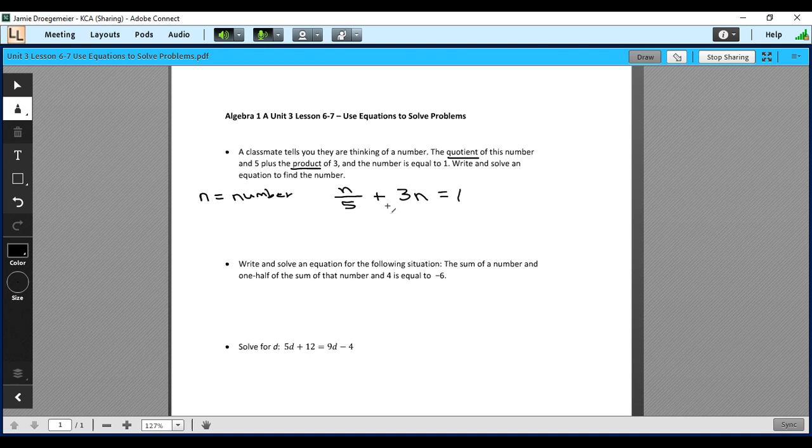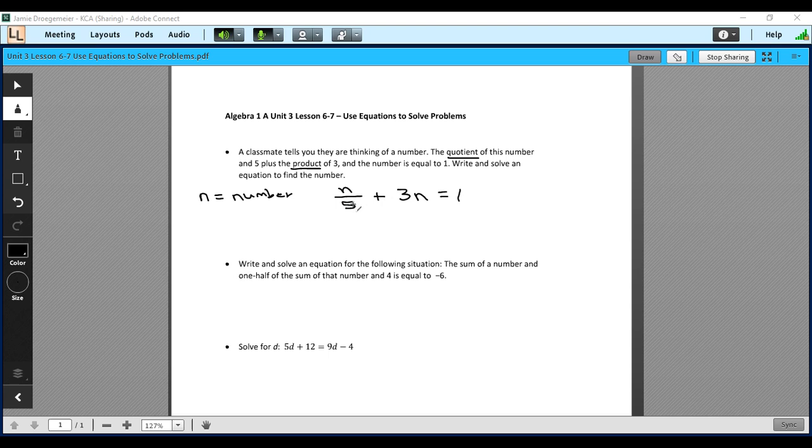And so now we want to solve our equation for n. To solve it, first we want to work on isolating our variable. Well, a few ways we can go about it here. We have our variable showing up in two terms here. We have the n being divided by 5, and then we also have it being multiplied by 3. So we can start with either one. I'm going to start with the division by 5. I want to undo that division. That means I need to multiply by 5.